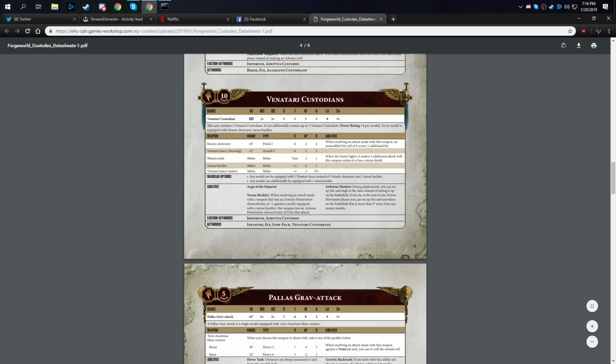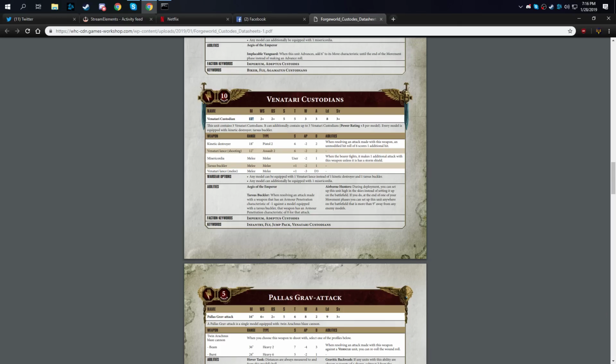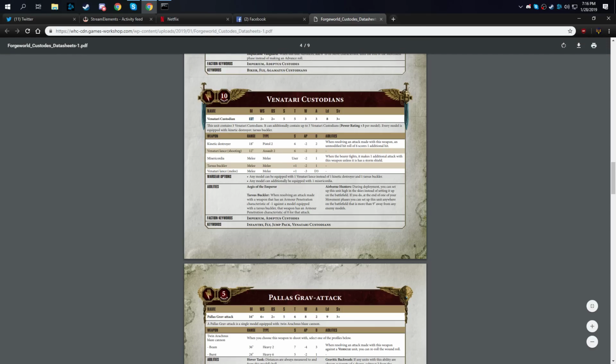The Kinetic Destroyer is a pistol, strength 6, -2, 2 damage. 6s get another hit in there. Cool. Tarsus Buckler's a bit weird. It's their melee and shooting, I think. No, it's just melee. +1, -2, 1 damage. So strength 6, -2, 1 damage. It's like a Misericordia, right? And then when resolving an attack with a weapon that has an armor penetration of -1 against them, it counts as 0. That's what the Buckler does. They can deep strike and they move 12.